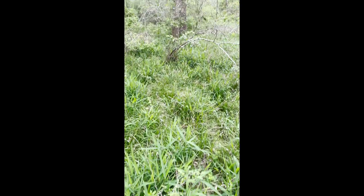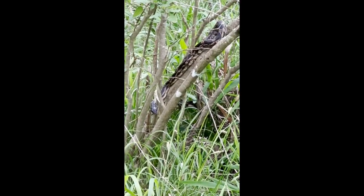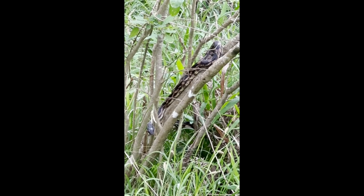Alright everyone, it's about 12:30am. Haven't found it — had a blood trail going so far but then it stopped, and I walked around these woods about five times and ended up getting lost. I don't see nothing, so I'm gonna call it a night, come back in the morning, look again, and hopefully recover him. Just walking through this long grass... I don't know what kind of snake that is, but it looks kind of crazy.